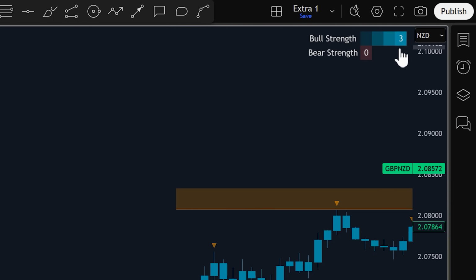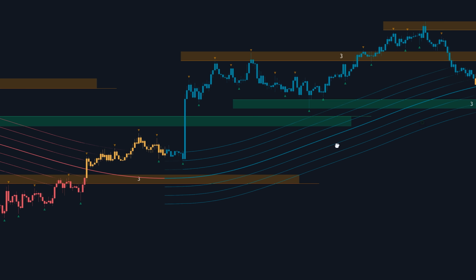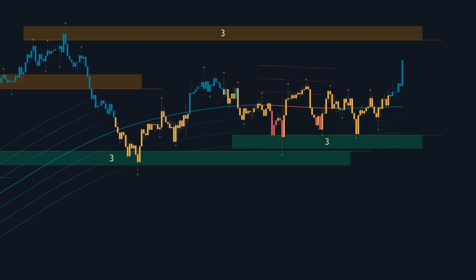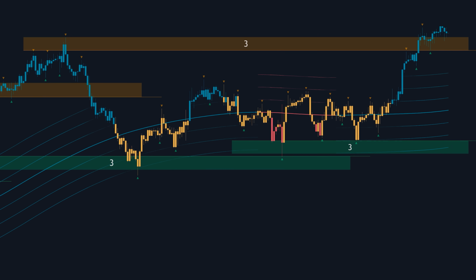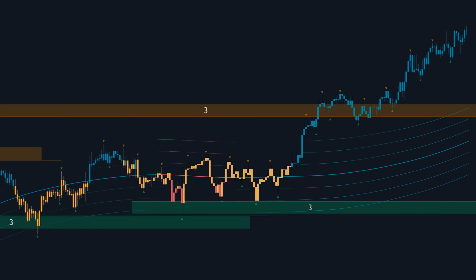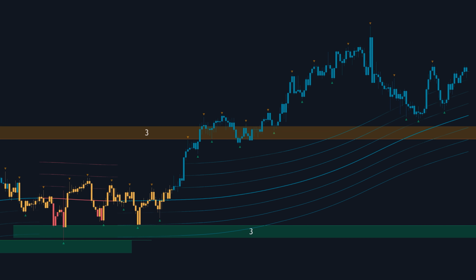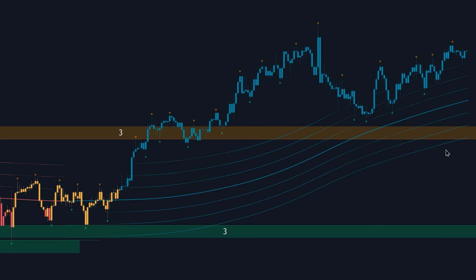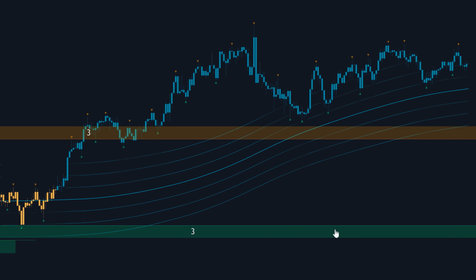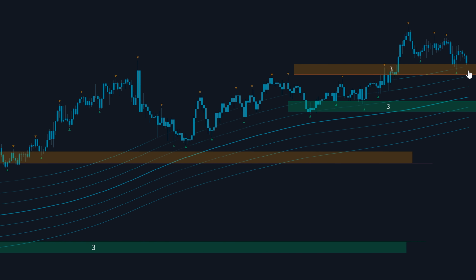With the trend filter in place, the second ingredient is Fractal Support and Resistance by BigBeluga, which is drawing those adaptive green support boxes and orange resistance boxes from clustered fractal highs and lows inside an ATR-scaled band. The whole point is to only promote zones that price has respected multiple times within an ATR-scaled width, so we're not guessing at lines. These are validated areas. Here's how we're going to use it.